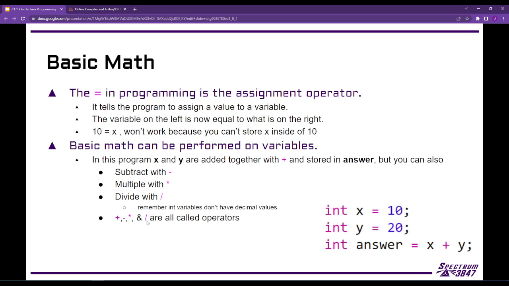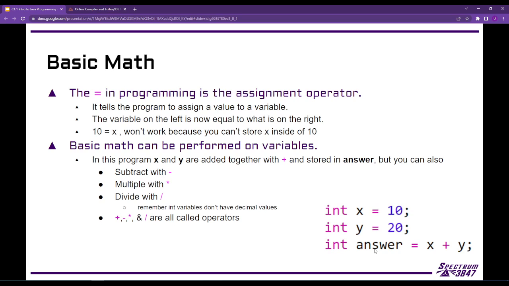All of these symbols are called operators, so they have special places, right? You can't make the plus sign a variable name because it's an operator. Java knows it does a certain thing, and so you can't make it a variable name because it's in charge of adding things together. So they're special characters that are operators that you can't use as variables.